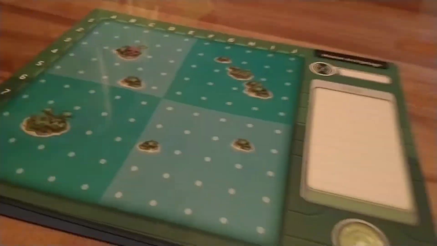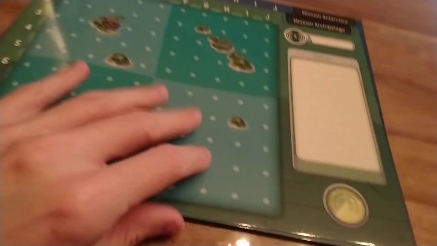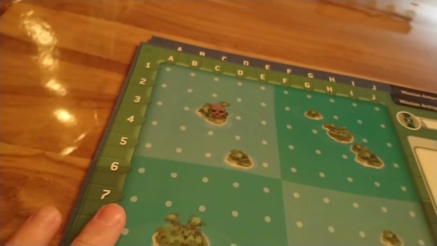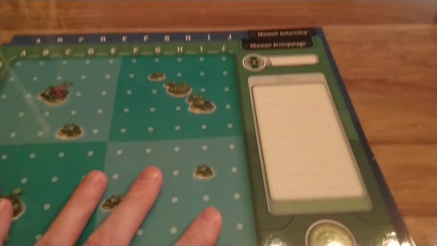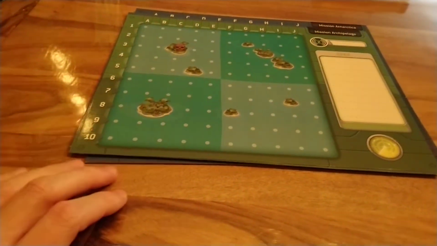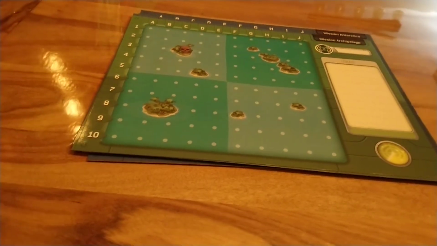First of all, we're going to do the setup of the game. I'll take my camera. We are going to set up this first mission, Archipelago. They say in the rulebook that if you play your first game, this is the best one to play, because it has no extra rules, and it's quite easy.